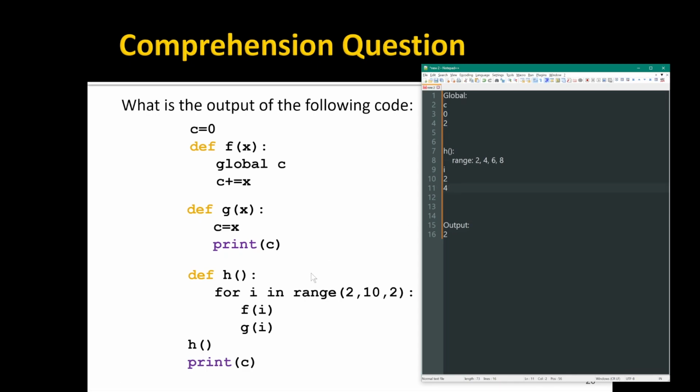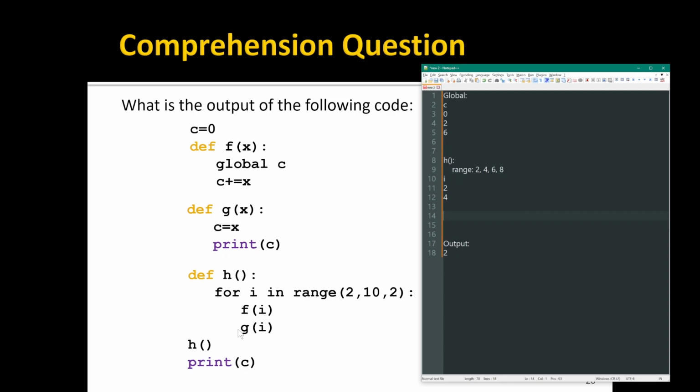So I gets the next value, which is 4, and then we call f of 4. So we create a new scope for 4. I'll call this f prime, just so we can distinguish if you're keeping track of both of them. And the variable x, the parameter x, I should say, gets the value of I, which is 4. Then our f function again says take the global variable c and add the value of x to it. So our global variable c up here is now 6. And the second call to f is now done, so we can get rid of all that information, and we're back to where we were.